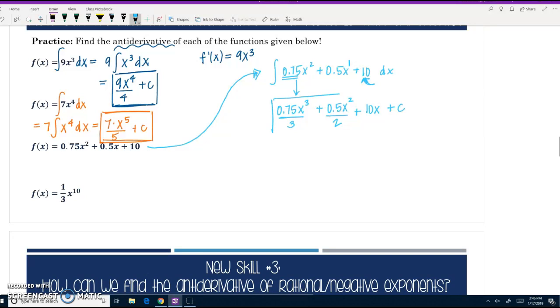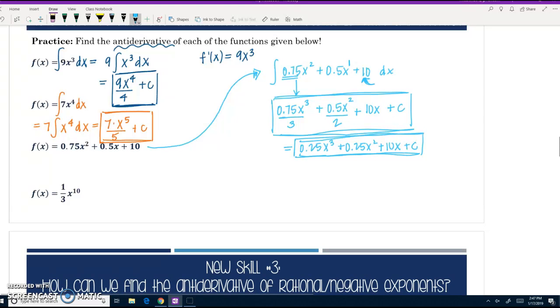So that's my antiderivative, or my integral of the expression that we have there. But looking at this one, we probably would want to go ahead and simplify from there. So this would become 0.25 x cubed plus 0.25 x squared plus 10x plus c. Now you don't want to forget the plus c when you report these answers, otherwise it's not considered fully correct. So that's true on AP exam work as well, that you'll see that constant of integration added along anytime you take a general form of an antiderivative or integral.